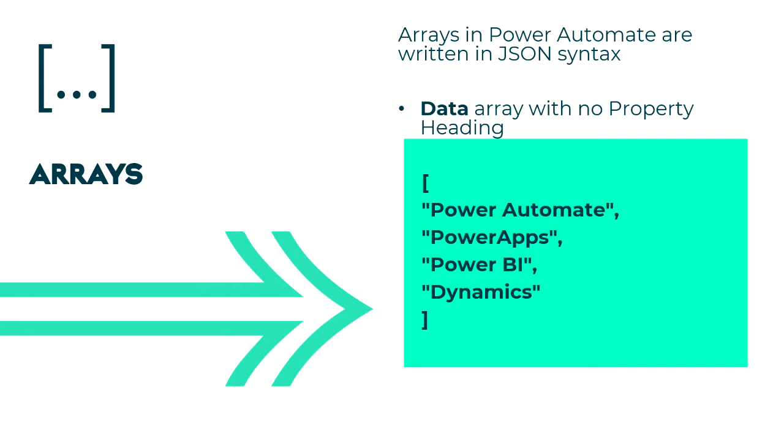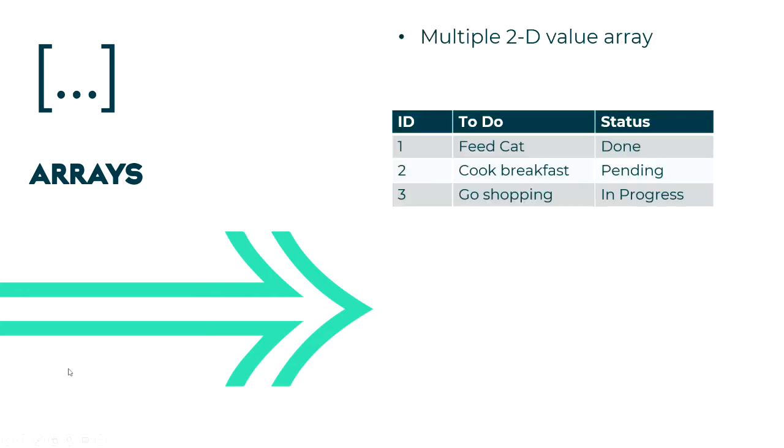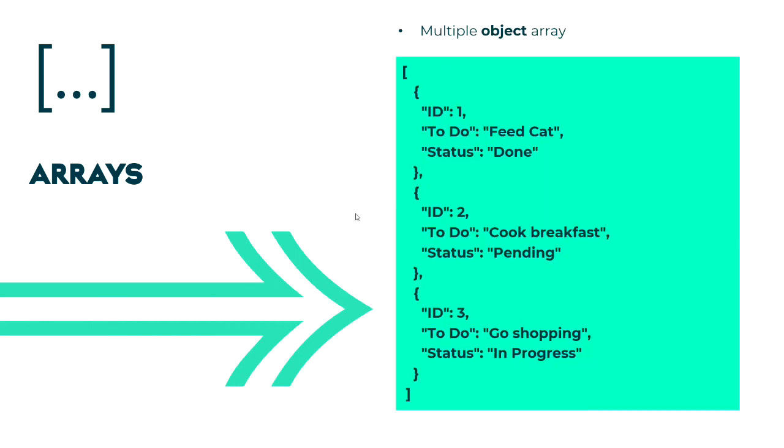If we work with multiple data sets such as this, then you'll find that this is really an object array, and its purpose as an object array is that I might need to store, as you can see, more than one value to identify a record or row. So I've got the ID, I've got the action to do, and then the status of that particular action, and that's just a little table representing tasks. How that would look in JSON is something like that.